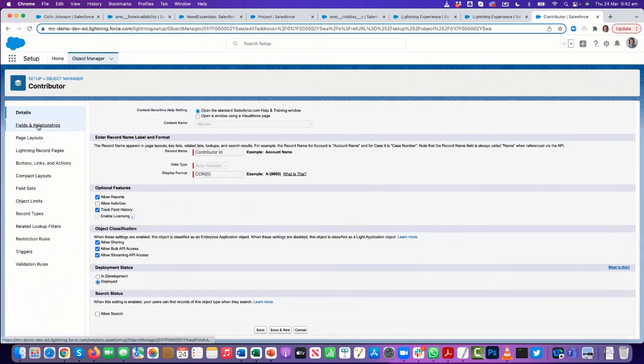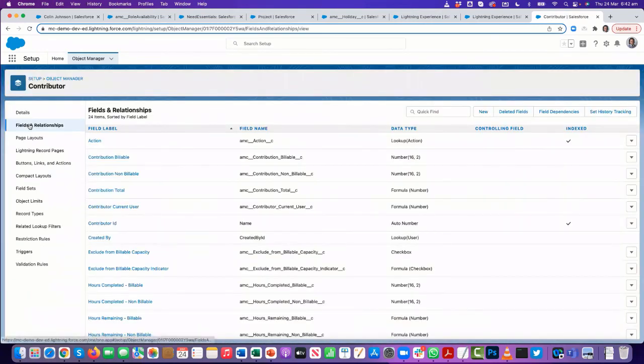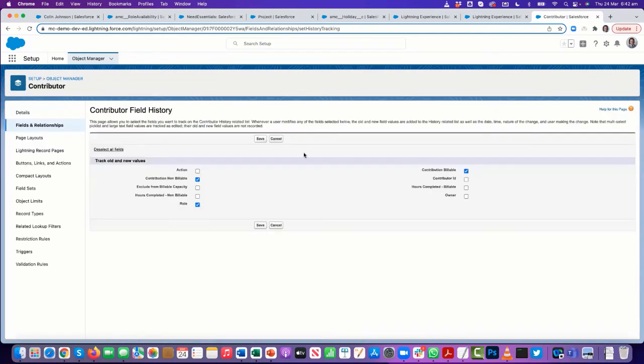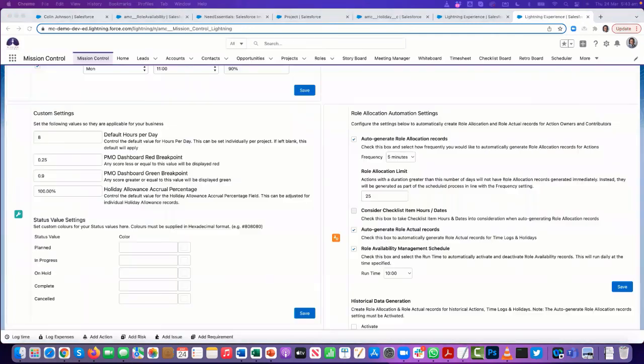Once that's done, you would then click onto fields and relationships, and then over on the right hand side you just click on the set history tracking field, and then you're just choosing which fields need to be tracked. So I think for resource forecasting, there's certain fields in the documentation for the role forecast, the action, and the contributor. But the principle would be the same for all three objects.